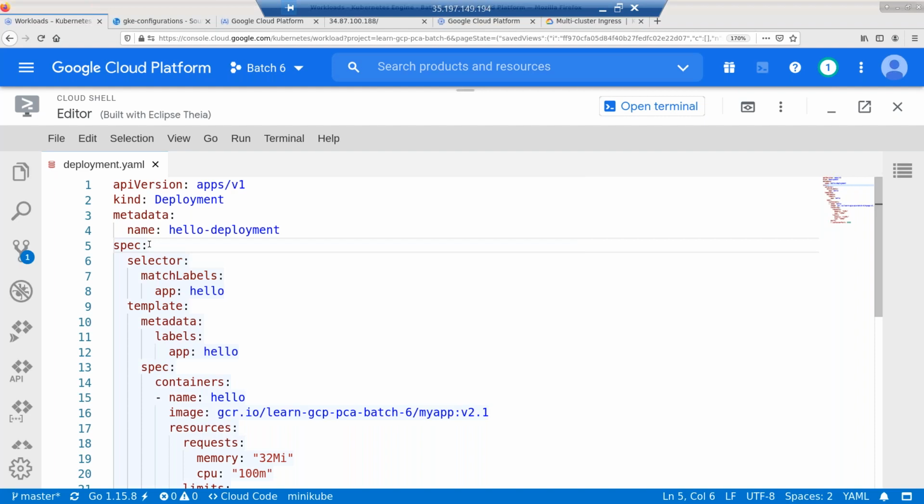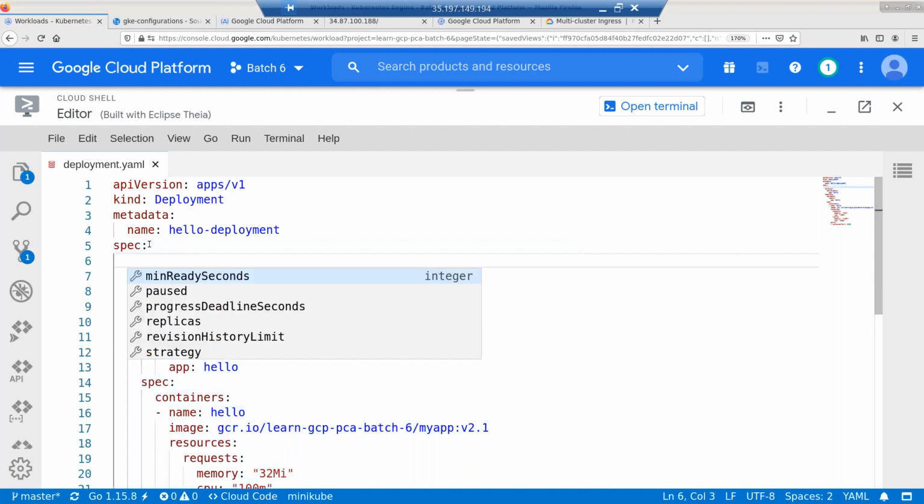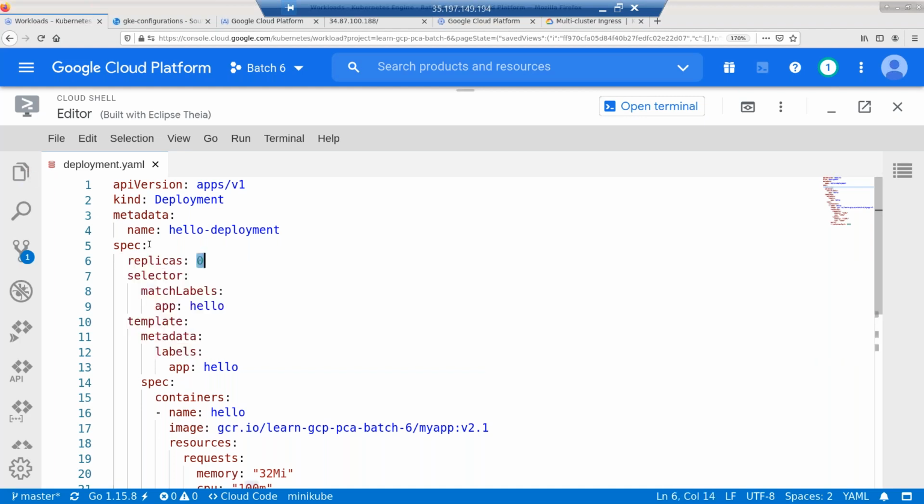So if I just hit here, space, 3 letters again. Now, when I just do this, do space, right? It is already giving me these options. These are the options which you can have. What I want is replica, auto suggestion. By default, it's 1. You just mentioned that. That's it. So simple, right?